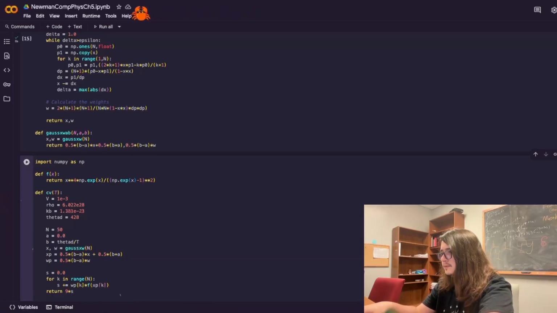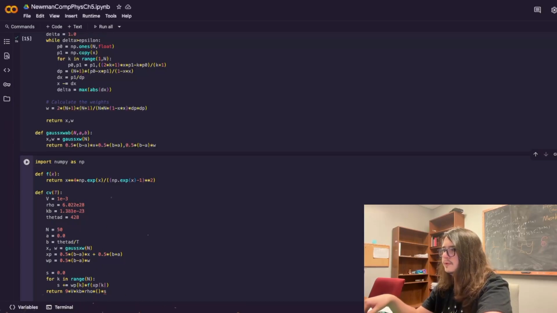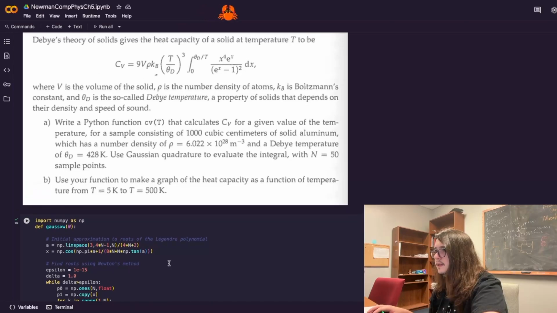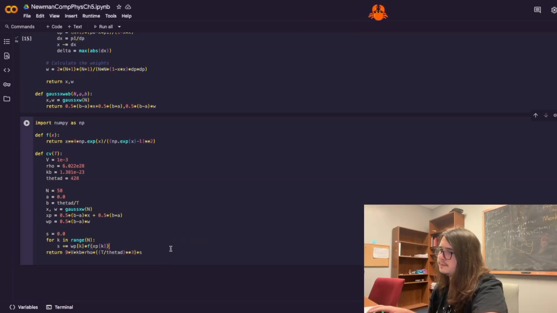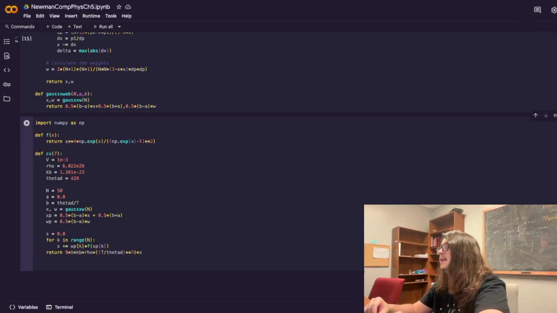So it's times 9 times v times kb times rho times, and then in parentheses, we're going to put the t over theta d cubed. And I think that's even it. Yeah, this should be fine. I will say, the way that this code is written is not safe for arrays, so you can't just pass a whole array through the function and get it to work.